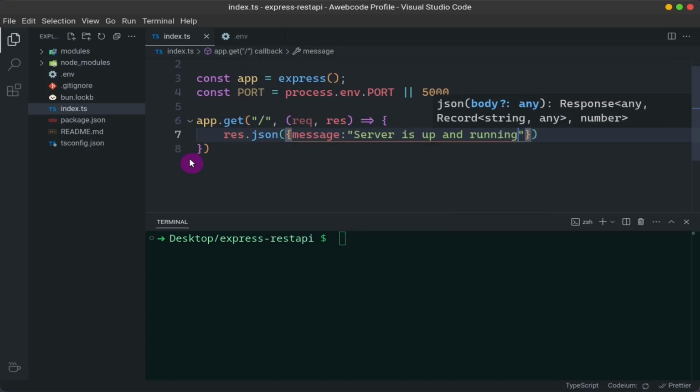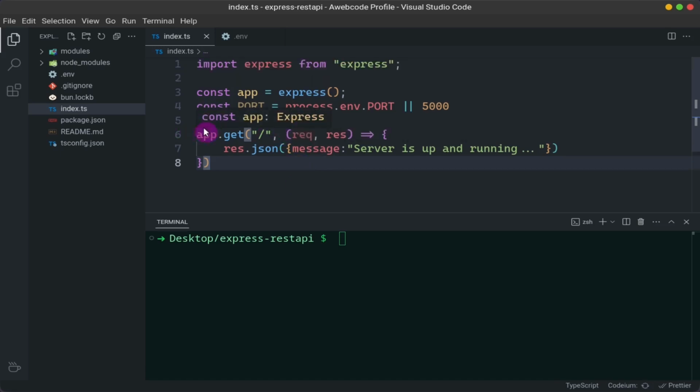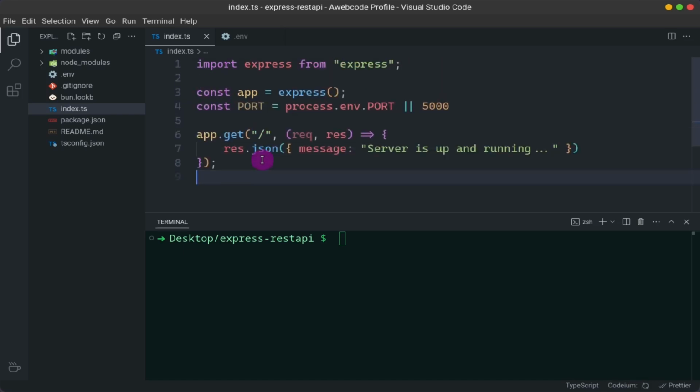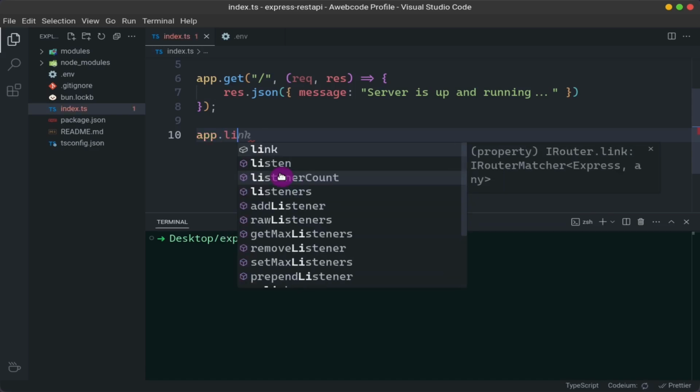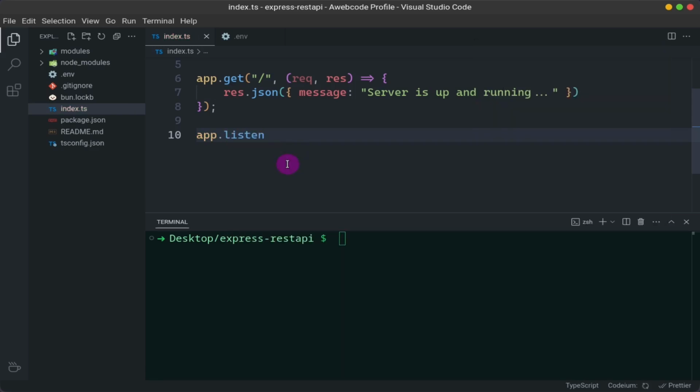Okay, on our root directory we are using the get method, on this app from Express, but you can give it any name, and we use it for using middlewares or anything else globally. Now we need to listen our app on our port to access it locally.